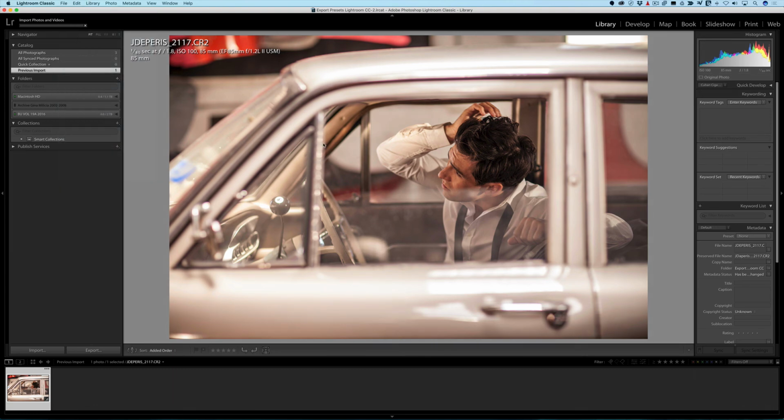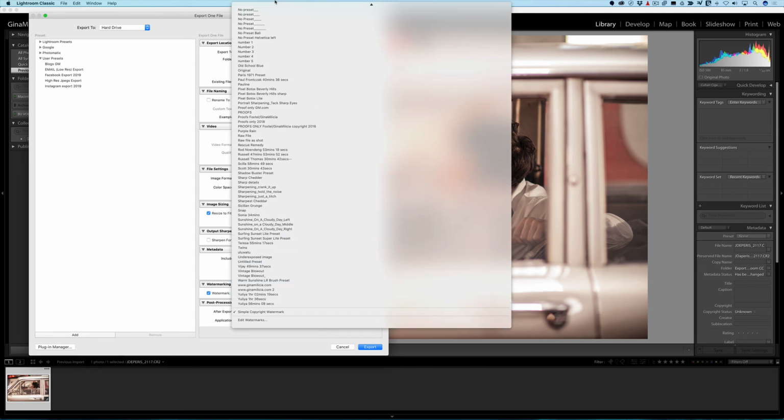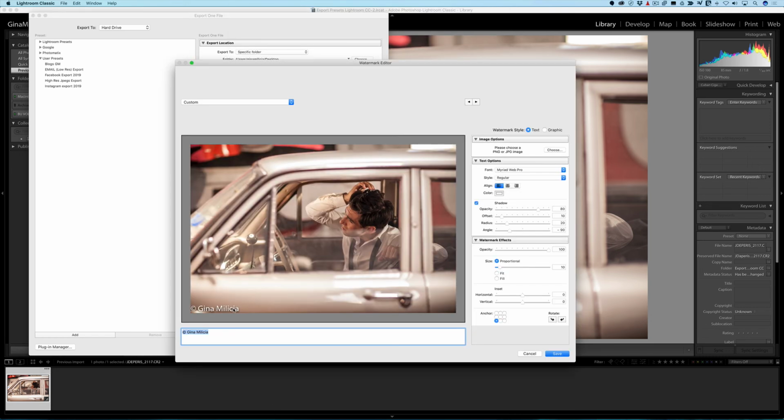All right, finally, let's have a look at export. The last little one that you have is the option to watermark the image. There is, again, an entire tutorial on how to do that. It covers all the ways to do that in Lightroom, but basically you can check on that watermark and then you can either add a simple copyright, or as you can see, I've got heaps that I've created and changed over the years. So you can edit the watermark and add whatever you want. Once you click on that, I can have copyright Gina Milicia, or I can have my website or whatever I want to include, and I can also increase the size of that. You can change the opacity of the watermark. Or if I wanted to, I could add a graphic, which could be my logo over the top. I could put another photo over the top. So you've got lots of options.